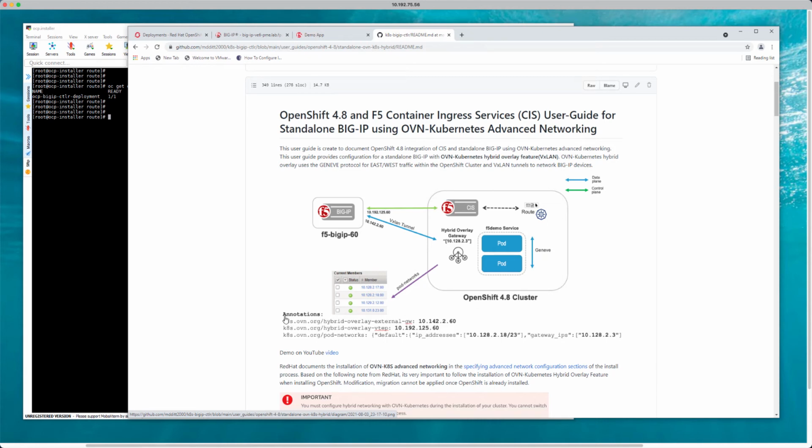And we'll talk a little bit about these annotations, but you can actually see from the diagram that we have a hybrid overlay external gateway, which is a self IP on the Big IP. And this is at the pod level. So it's really important. It's at the pod level that you create these annotations. And we'll get into that.